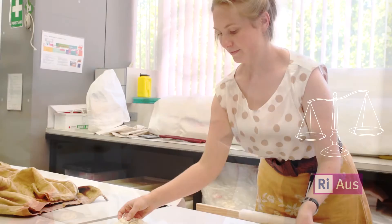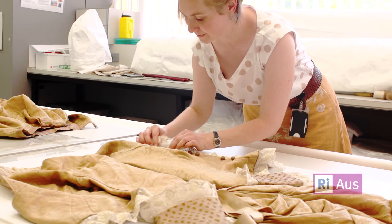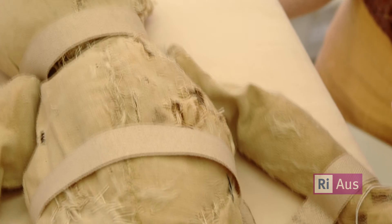There are a lot of ethical considerations which need to be made in conservation — knowing how far to take a treatment in terms of what is best for the object always dictates our approach. There's pressure sometimes from clients who perhaps don't have as full an understanding of conservation, who want something to look brand new and fabulous after its treatment, which may or may not be possible.